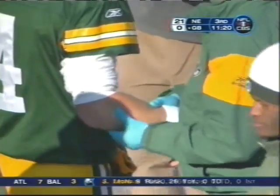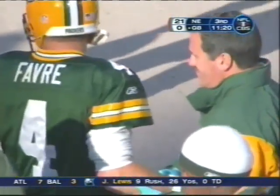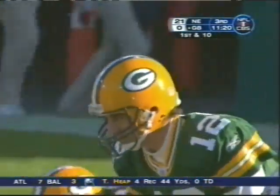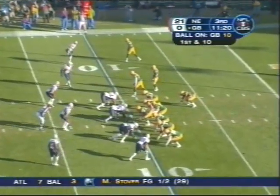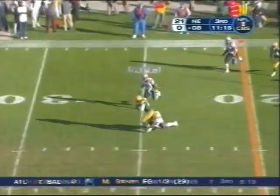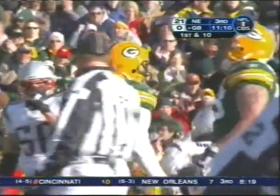But you know, Brett Favre doesn't look like he's done for the day. Well, I don't think anybody needs me to tell them that if he possibly can in any way, he will. I'm sure Brett is trying to keep in mind he doesn't want to compromise his team, but down 21-0, he's got a full plate in front of him. Rodgers 0 for 2 throwing the ball so far. Rolling right, looking and throwing, and has his first completion across the 25 to the 27 to Donald Lee, the tight end.